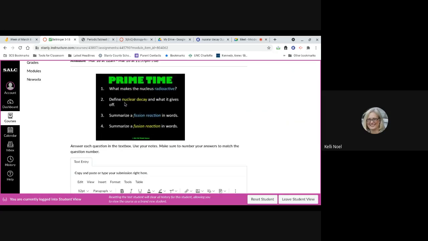Define nuclear decay and what does it give off?